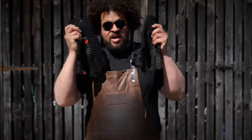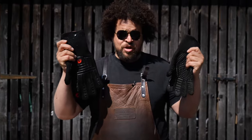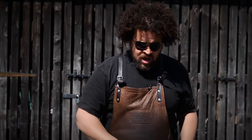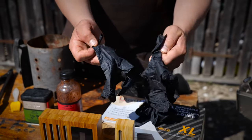Finally, heatproof gloves — an essential piece of kit for making sure that you don't burn yourself when you need to move something or the grill's too hot. Also latex gloves — really, really handy for making sure you don't get loads of rub or sauce all over your hands when you're prepping your food.